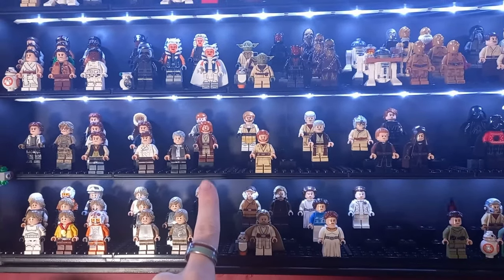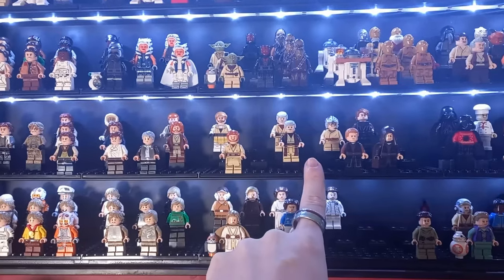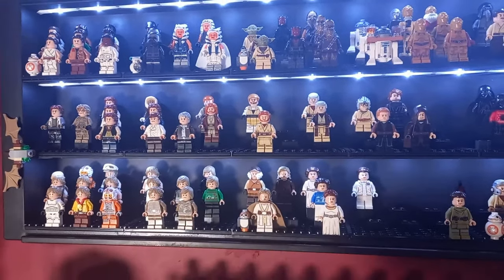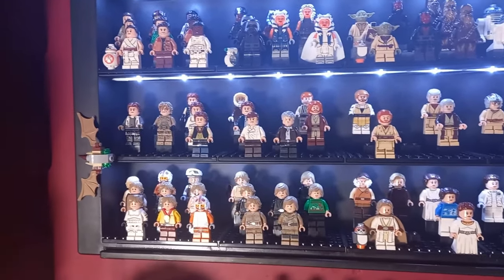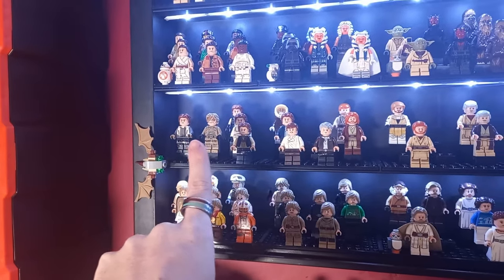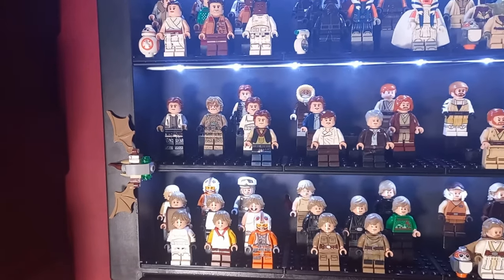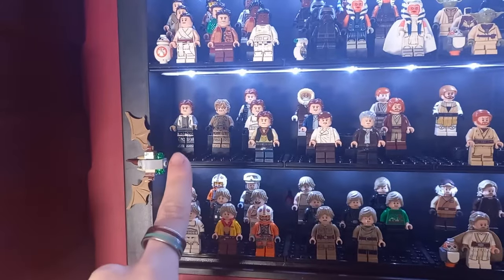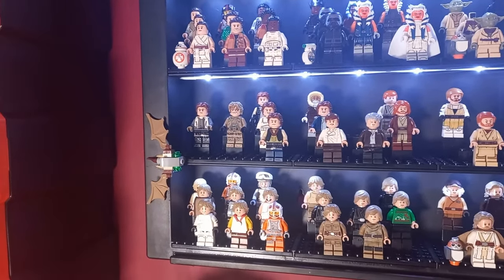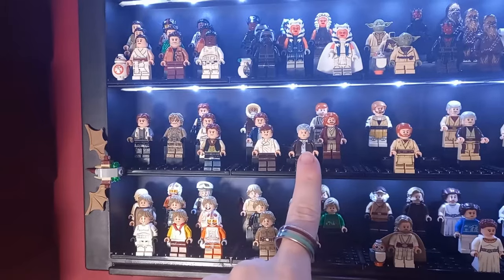I'm hoping next year we get a brand new Kenobi minifigure. We've got the Attack of the Clones one on a display, and for Revenge of the Sith I'd like a clean one. There are two or three Kenobis from the Kenobi show, and then a slot for a Force Ghost Kenobi - I've only seen the style from the Complete Saga but that'll be a really cool pick up. For Han Solo there are quite a few we're missing: the brown jacket Solo, the mud trooper but not the muddy version. There's also a young Han Solo - Ian from the LEGO Yoda Chronicles - who flipped the H to get into what I think was the Jedi Academy.